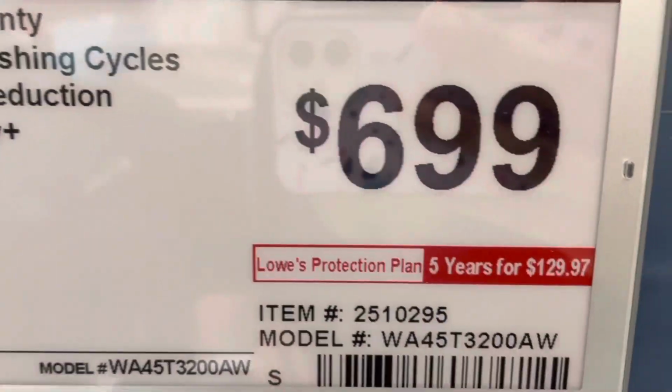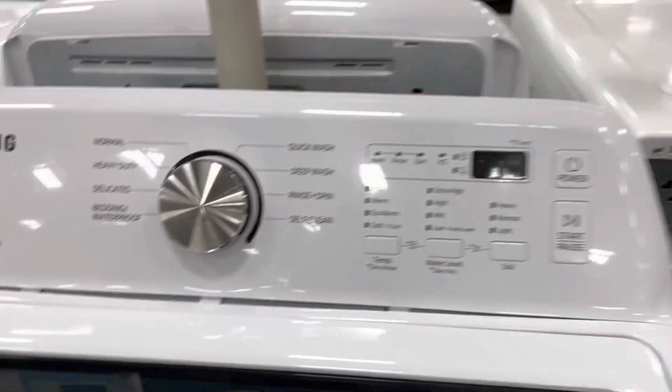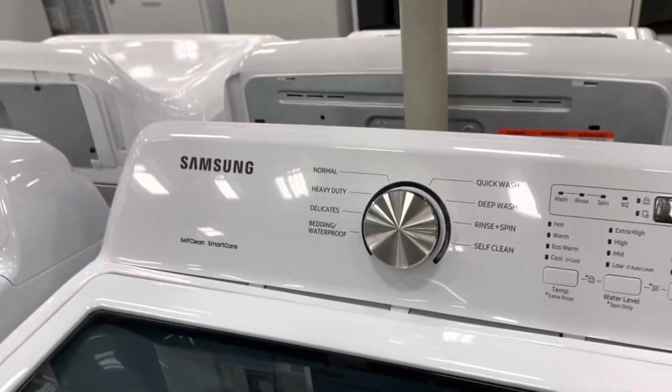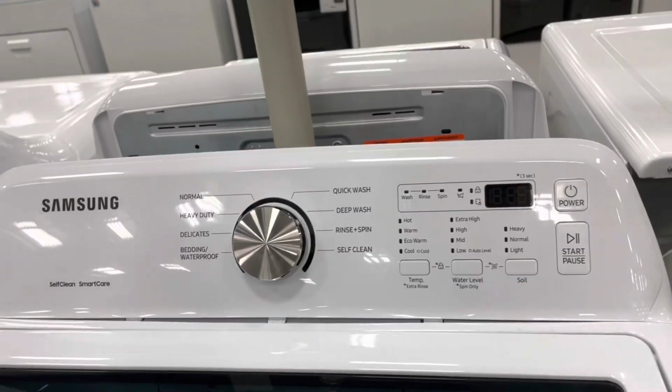Then they got the 5 years for 130. 5-year warranty. It's like a protection from it. Right, so if it gets messed up in any sort of way, they just give it back and you can get another one for free? Pretty much. Wow.